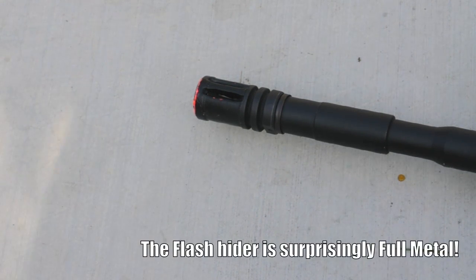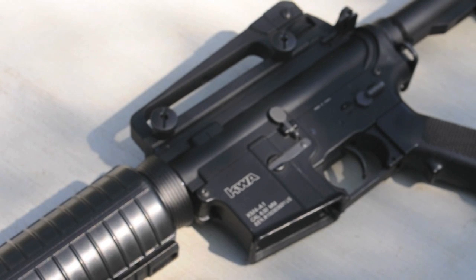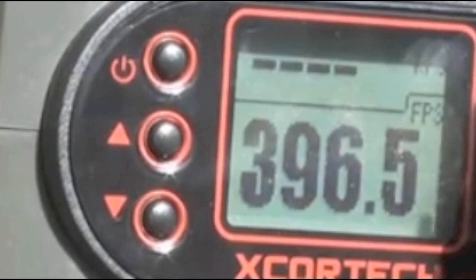The flash hider is a 14mm counterclockwise thread. I custom painted it black. It was orange before, but you have to remember, when you are painting it black, you have to keep it in a gun bag and never reveal it in public. So now I'm going to show you a chronograph and a shooting test.